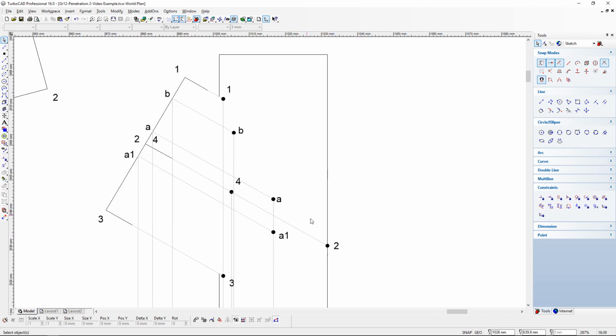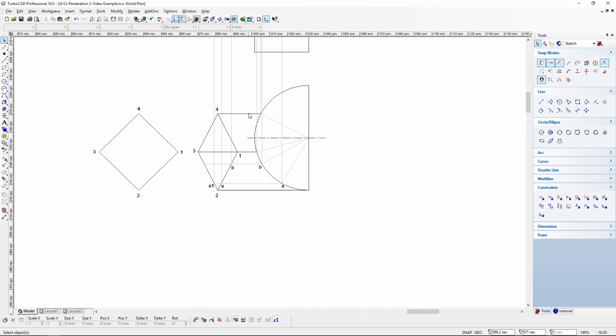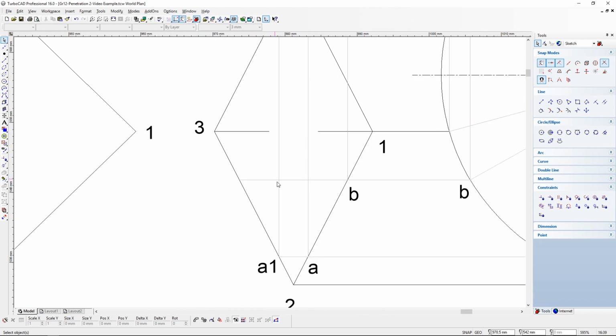So now we actually have a curve that we can draw from number 1 through B and A to number 2. And we can actually draw in that solid if we want to at this stage, but I'm just going to draw all the labels for the time being. So I'm going to do B1, which is this point here.